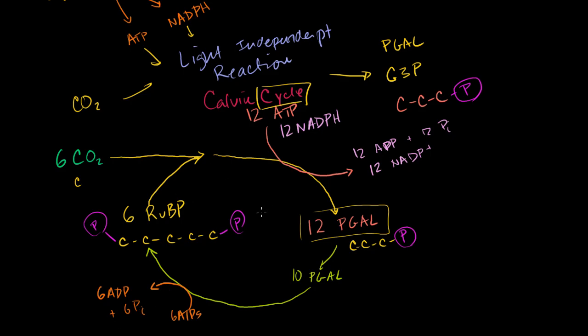And so you see, it is a cycle. But the question is, well, gee, I used all of these. What do I get out of it? Well, I only used 10 out of the 12. So I have 2 PGALs left. And the reason why I used 6 and 6 is so that I get 12 here, and I get 2 here. And the reason why I have 2 here is because 2 PGALs can be used to make a glucose, which is a 6-carbon molecule. Its formula, we've seen it before, C6H12O6. But it's important to remember that it doesn't have to just be glucose. It could then go off and generate longer chain carbohydrates and starches, anything that has a carbon backbone.